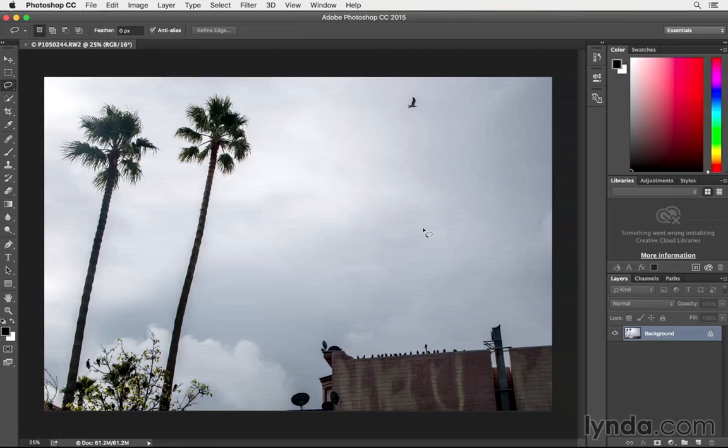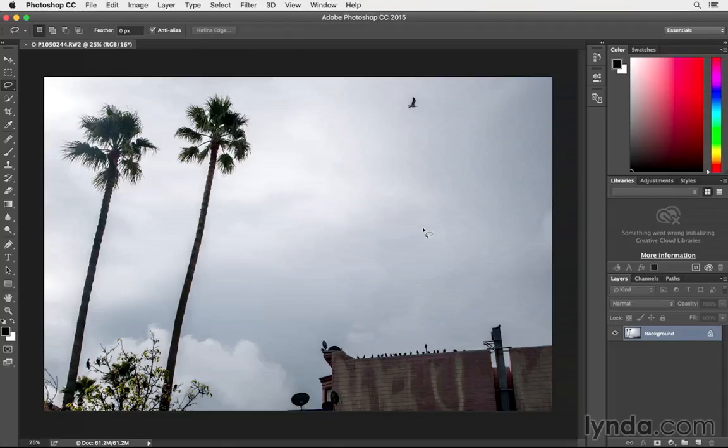Though I'm decent at retouching and editing, I don't do a lot of it in my images. I'm not a fashion shooter, so I don't need to alter people's faces or bodies. Most of the time, if I can't frame an image the way that I want it because there's something extra in the frame, then I just don't shoot it. But there are times when I need to perform these types of edits, so I'm going to do some right now just to give you a sense of how ridiculous the power of Photoshop actually is.